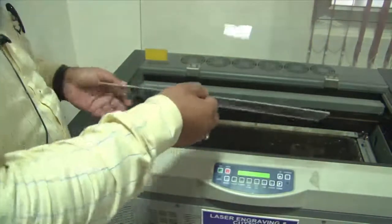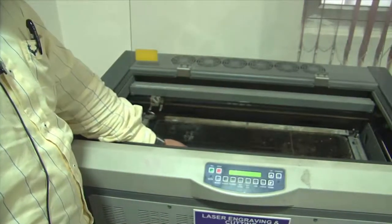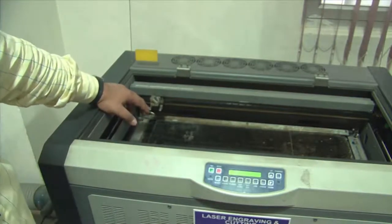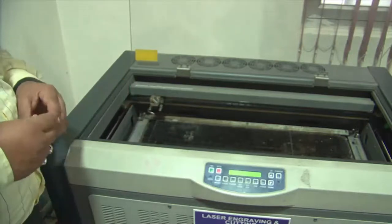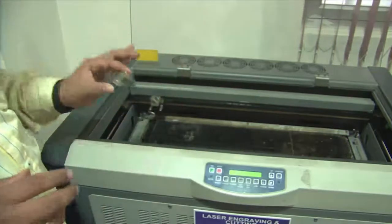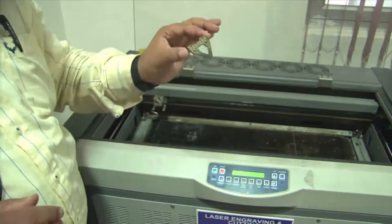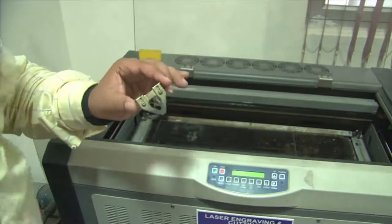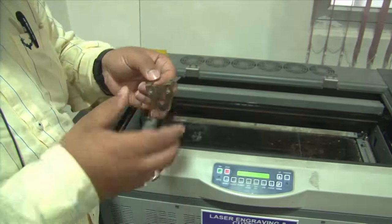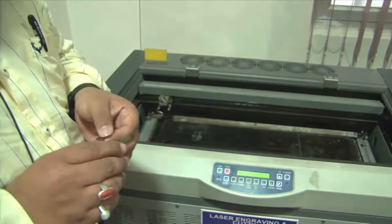And the step-by-step approach is that you first put this substrate below the lasing head on the cutting bed of the machine. You first switch on the machine and calibrate whether the focus of this laser is matching. For that, you use a jig provided by the system manufacturer, which gives the exact depth from the lasing torch to the surface where it is etching, where the focus would be right for the lasing action to happen.